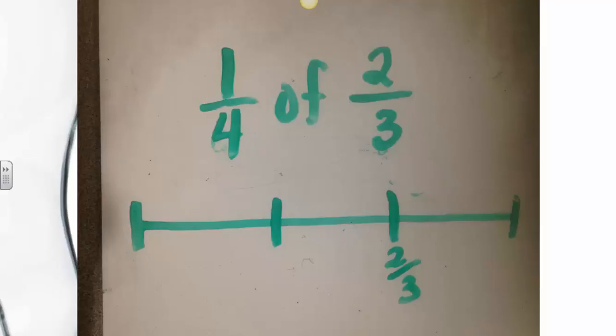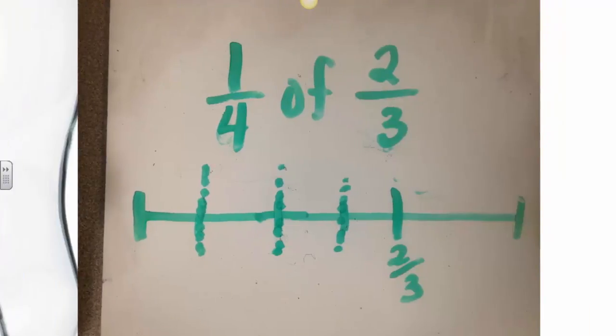Before moving on to the next slide, try first identifying the whole within this expression. Then, use the double number line strategy to find 1/4 of the given amount. You should have determined only 2/3 of the original number line needed to be broken into 4 equal parts. We want to find what is 1/4 of it, so we must identify where 1 out of 4 equal parts would be located.